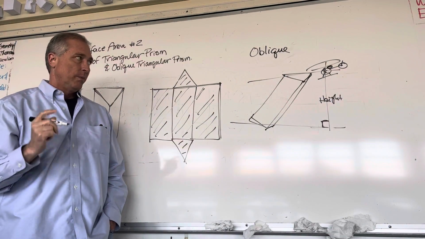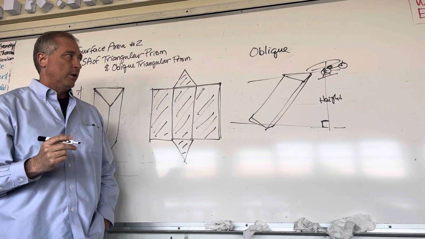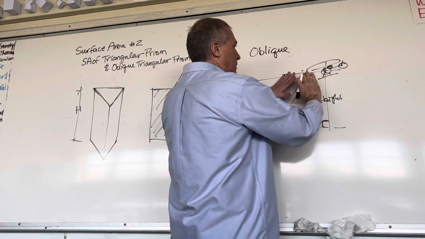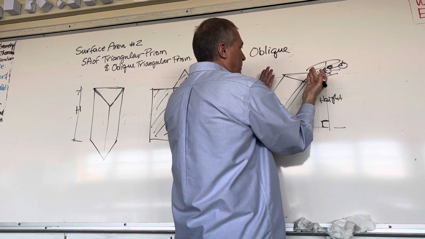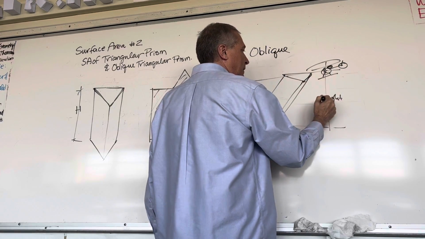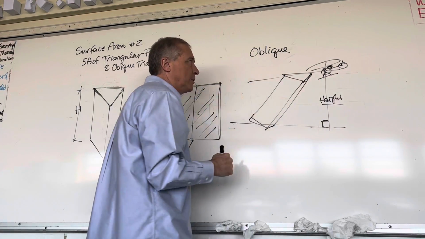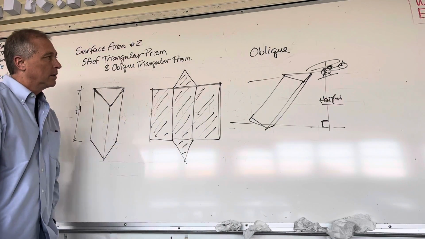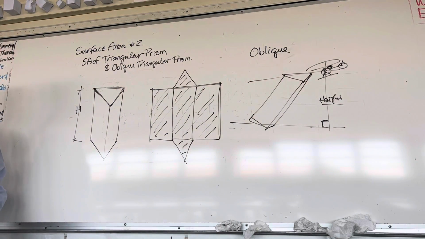Okay. So when you're doing surface area of an oblique shape, again, it's easier to take the perimeter and unwrap it, right? But we're multiplying by the perpendicular height, not the slant height or anything like that. All right, so that's a pretty quick presentation of surface area of a triangular prism.